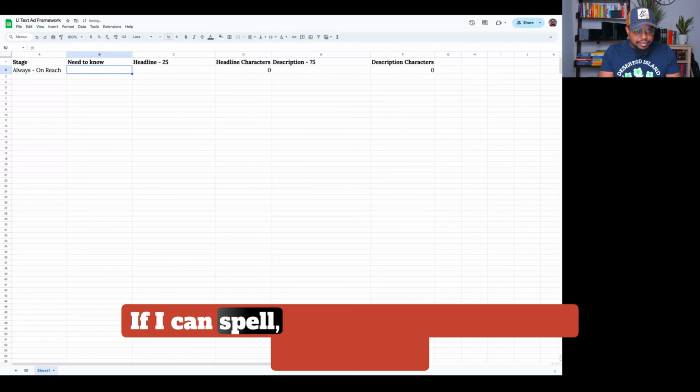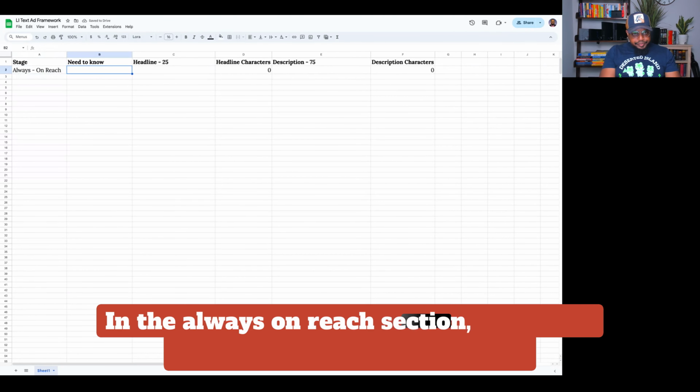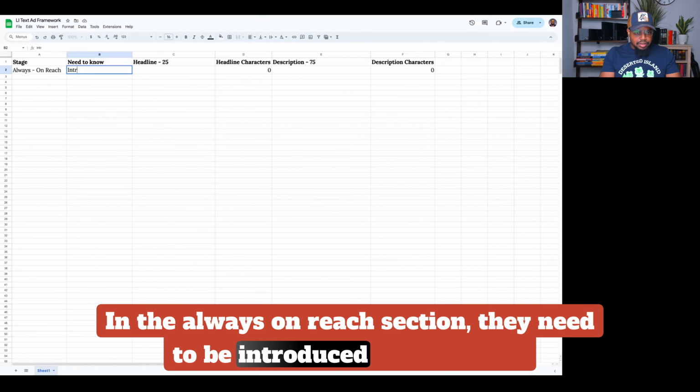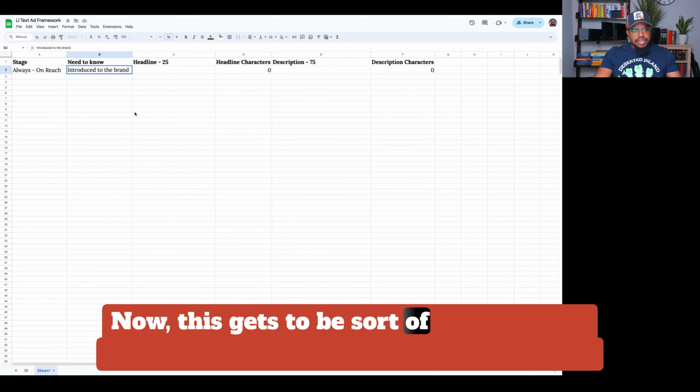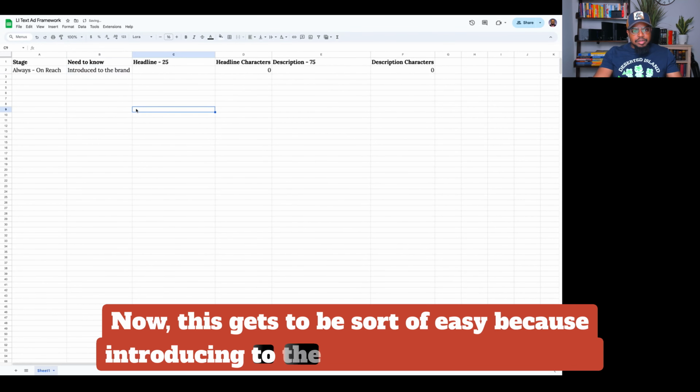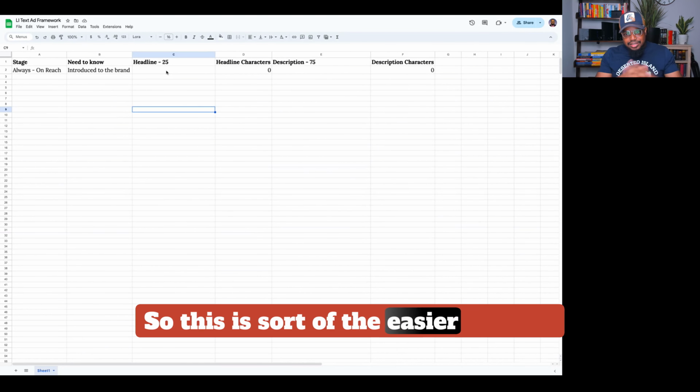So what do they need to know here? In the always on reach section, they need to be introduced to the brand. Now, this gets to be sort of easy because introducing the brand, all you have to do is talk about your name, or what you offer, things like that. So this is sort of the easier section.